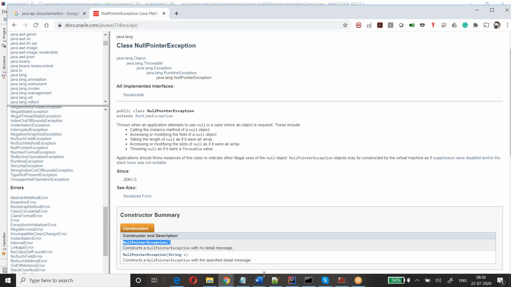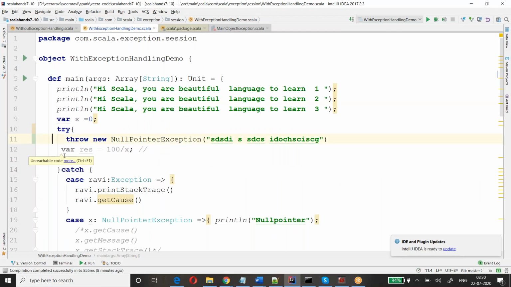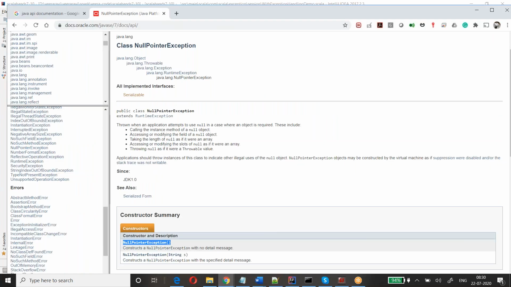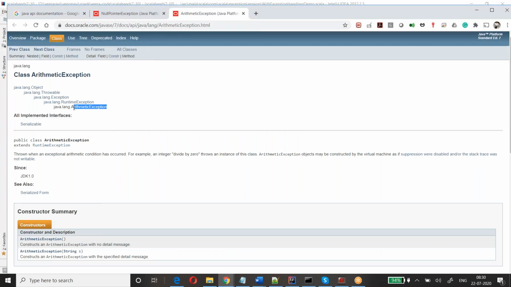So what I'm trying to explain here is that you have different types of exceptions. Yes or no? In that, Exception is the parent to all the exceptions. You can see this. You take any exception, let's take an ArithmeticException. ArithmeticException, a RuntimeException, and Exception.